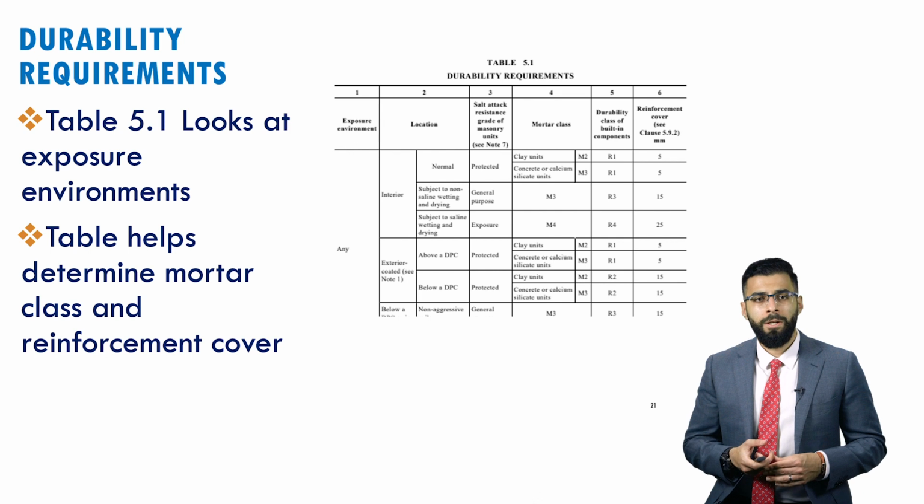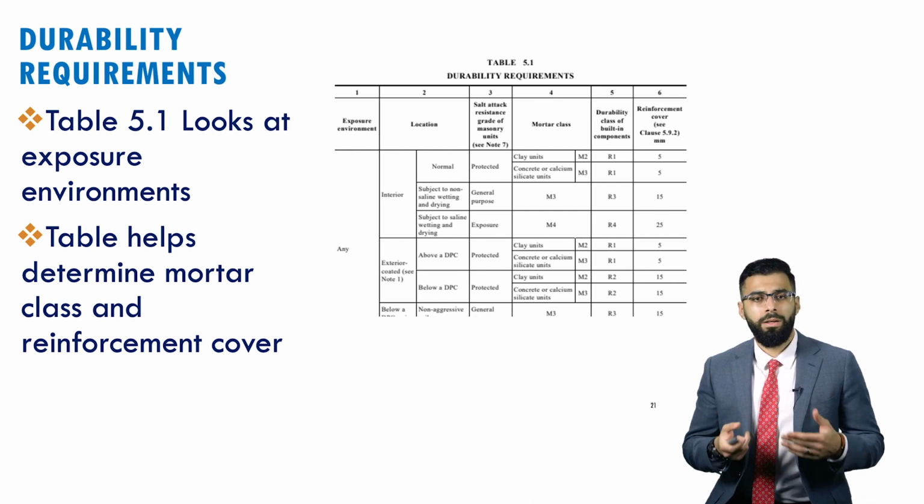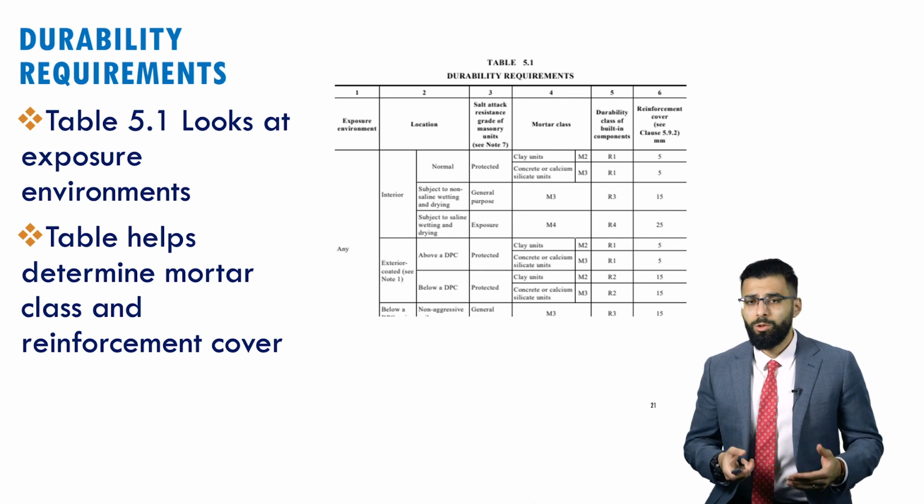masonry structure. The table also helps determine the reinforcement cover, and reinforcement cover is important if you have, for example, a concrete block forming your masonry structure. Now, if you're trying to avoid corrosion, for instance of the steel reinforcement, to enhance the durability of your structure, then an important consideration will be the reinforcement cover.